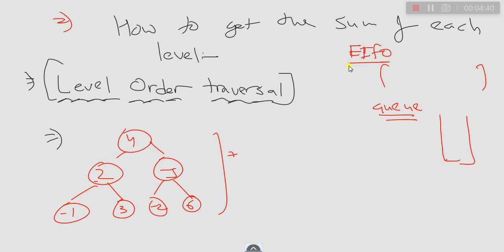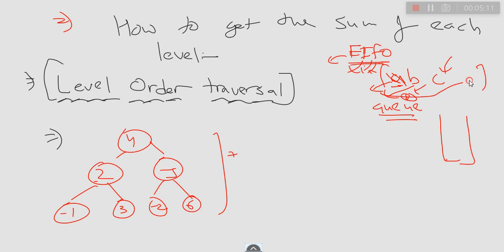FIFO operation. FIFO says first in, first out. If I put an element A in this queue, after that I put B, after that I put C, so you can see that I'm putting from the back side. When I pop or retrieve an element, I will get A first, because this was the one which got in first. So first in, first out, this is what it says. First I will get A, after that B, after that C.